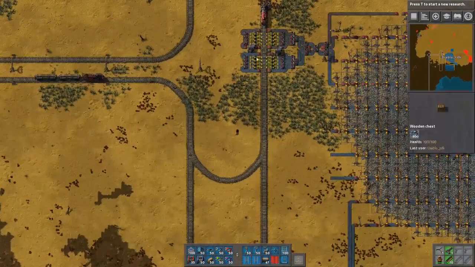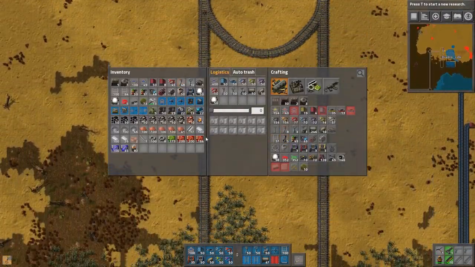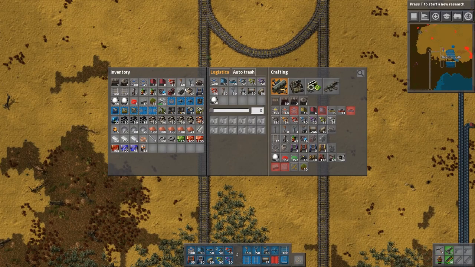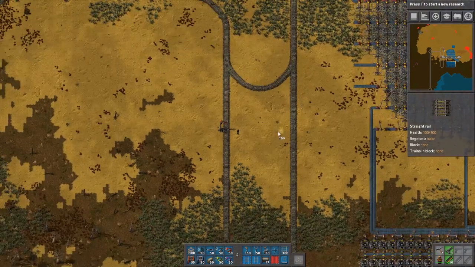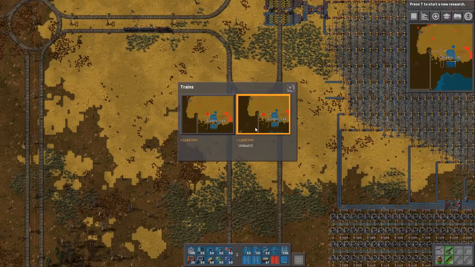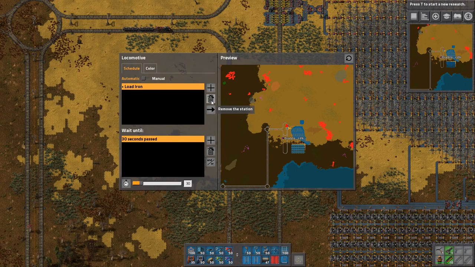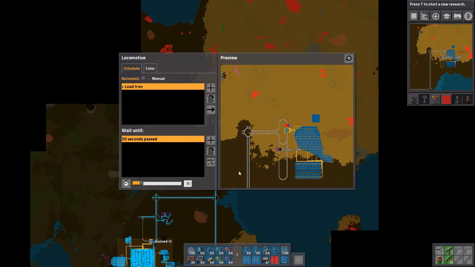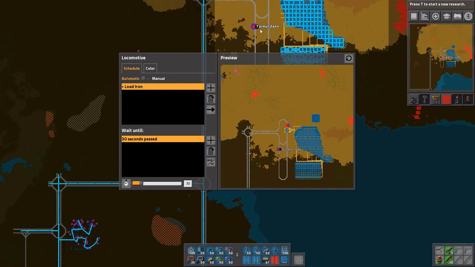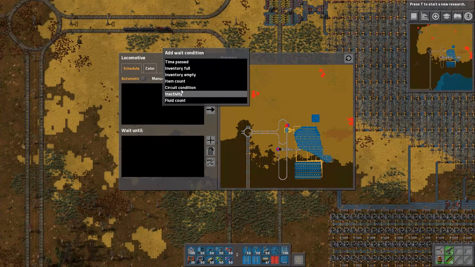Whoops. Okay, so let me quickly build this because I'm now blocking the train. That, and then say to this train, that one, go to, darn, what's the name? Something with a T, fine. Go to something with a T. Thank you.